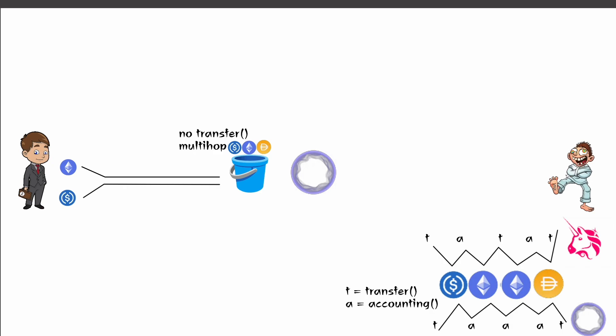Okay. So now this is not a brand new concept. This is not super novel. This has kind of been around for quite a while, like with a balancer has a vault type system and so forth. So it's not a brand new idea, but I just wanted to make sure you understand that that's why they're using this single contract to hold all of the tokens. Okay. Now that again, this is assuming that there's no USDC DAI pool for him to go through either, which there is. Okay.